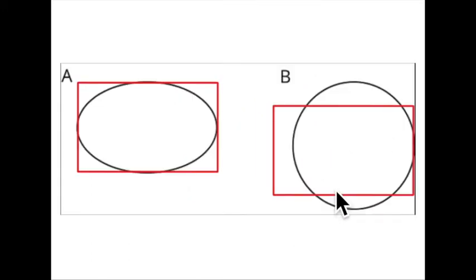All right, the next problem. They're asking you, are these two ovals, and actually this one looks like a circle, are they congruent? Well, if you draw a rectangle around them, around this oval on the left, and look at the length, how long it is compared to the width, or height, how tall it is, and you move it over here, you'll find out that those measurements differ for the circle. The circle is not as long this way, but it's wider or higher this way. So these two images are not congruent.